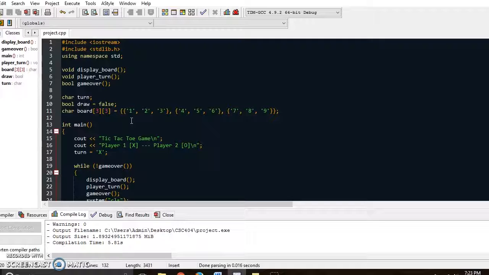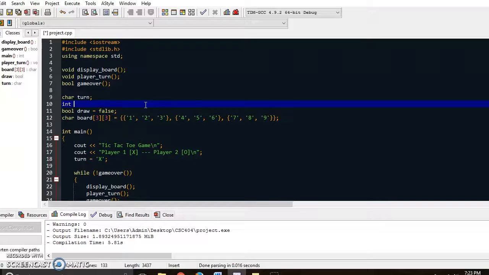The step that I think may succeed in determining a draw is declaring a variable that checks whether the number of inputs placed by the user has reached 9. Because there are 9 blocks, I think it may succeed. So I will declare a variable, int step equal to 0.